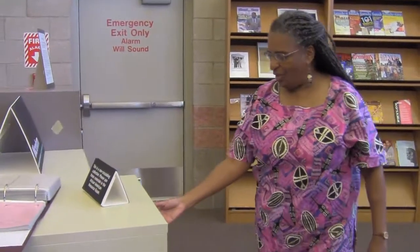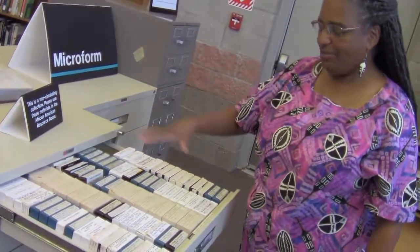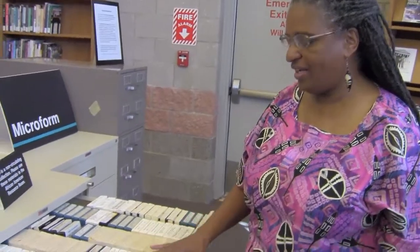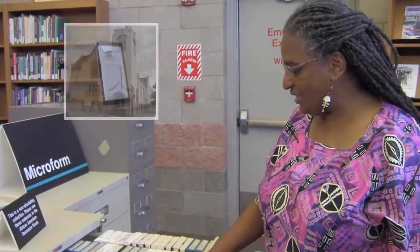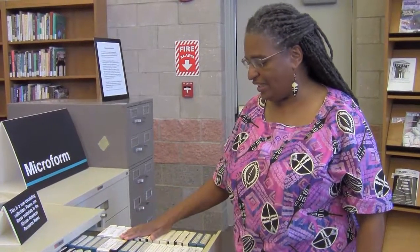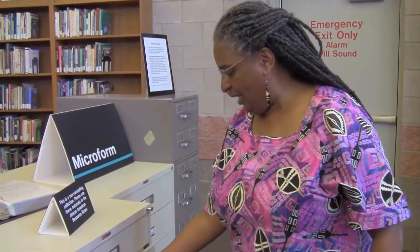In complement to this we have a microfilm collection. The obituary project is part of the microfilm collection, but we also have microfilm records of some of the black churches in the area, prominent people like Daniel Eckert, and we have groups like the NAACP, the Challenger, the Criterion. The microfilm project has been filmed by the Afro-American Historical Association of the Niagara Diaspora.